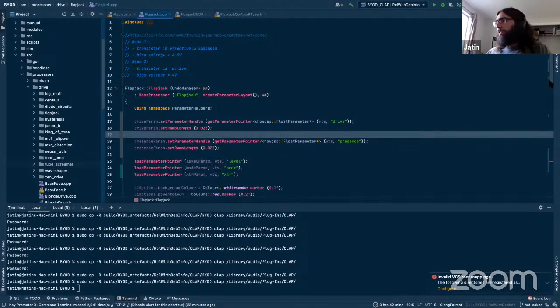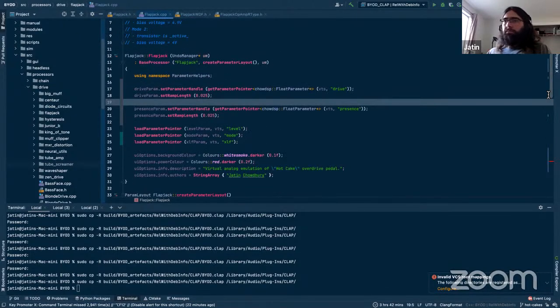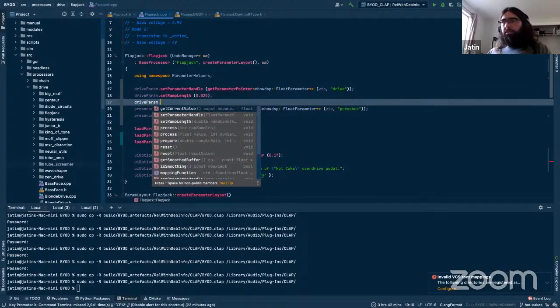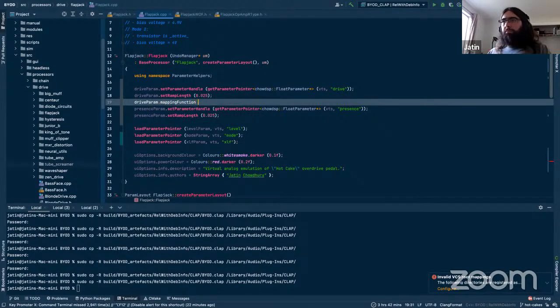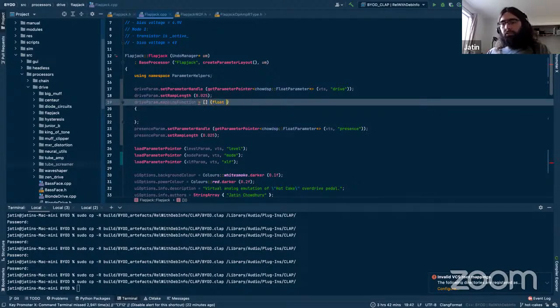We'll do the same thing with the presence param here. So presence, I think, is fine as is. I don't think that needs any modification. With the drive parameter, I would like to set the mapping function to take care of our skewing for us so that we don't need to do it every sample. So let's see what we're doing here exactly.